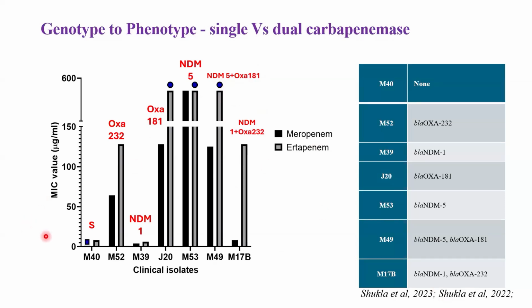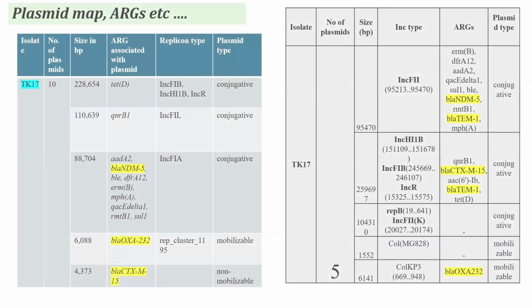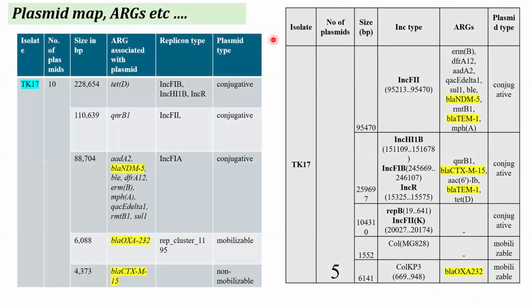Now, the MIC value for attributing an isolate to be resistant is just 4 microgram per ml. So these in vitro lab values are way beyond the 4 microgram, which is the clinical value, which is shown. Now I shift to the last part of the talk, which is about plasmid comparison.